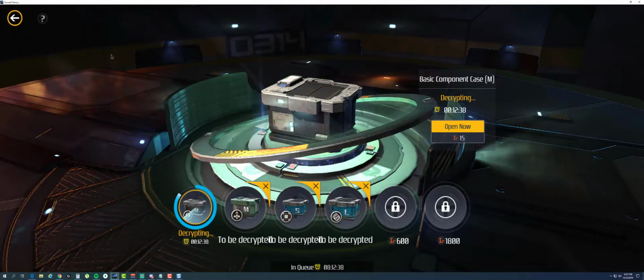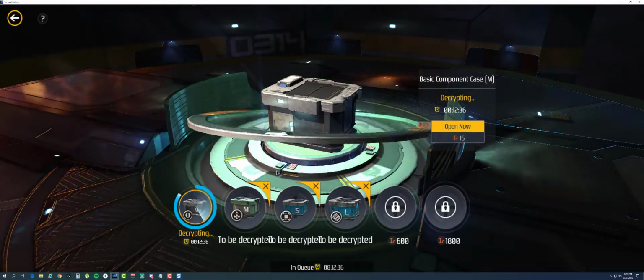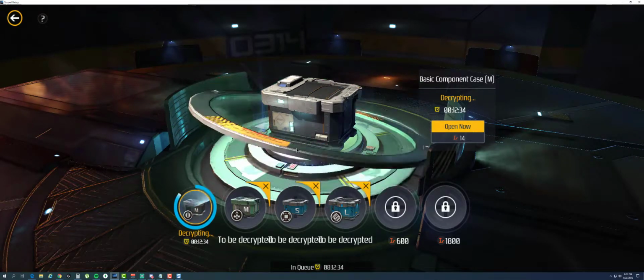So that is Decryption. Hope this makes sense, and hope you get lucky on getting some nice good crates, especially some golds.